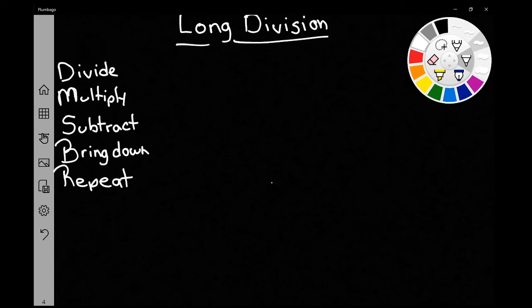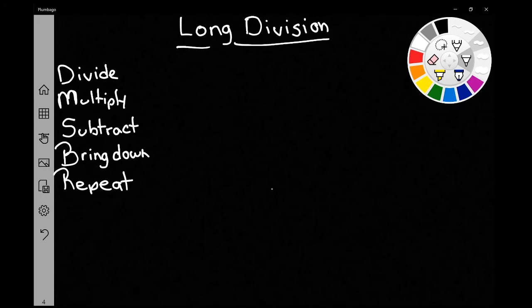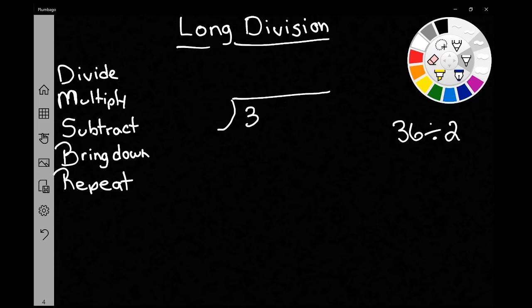So what we're going to do now is we're going to try a number that may not necessarily fit in perfectly. So let's draw in our frame again. And let's do 36 divided by 2. So we shouldn't have a remainder with this one, but it's not going to divide in quite as evenly all throughout like the last one did. So again, my large number goes inside my frame, and the one that I am dividing by, or how many groups I'm dividing this large number into, is going outside my frame.